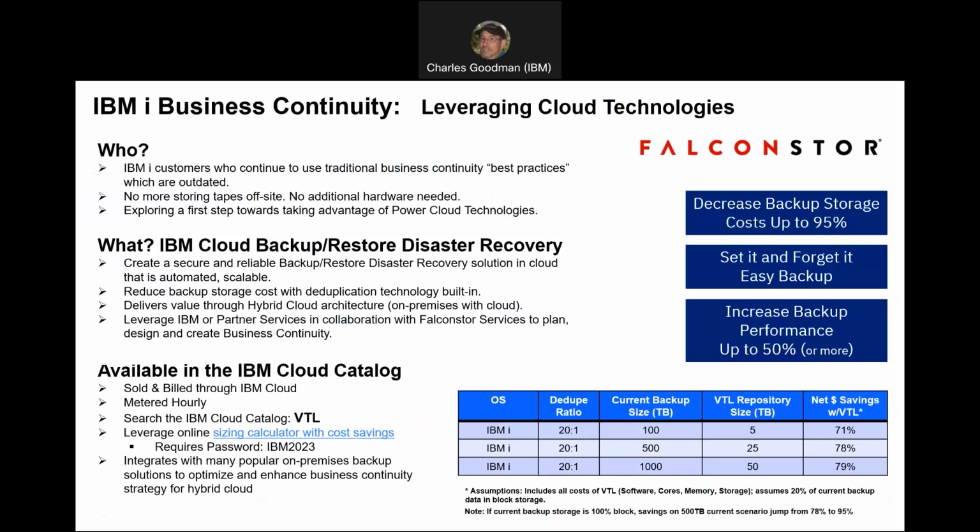The other thing is that because this is writing to storage and not tape devices, it's much faster. So if your customer's having challenges with a backup window and starting to run out of time, this can really increase the backup performance up to, it says, 50% or more. And then the third benefit of this is that if you're selling an on-prem system, certainly this could be something you could add to that on-prem system, and then you'd qualify for that hybrid cloud bonus.